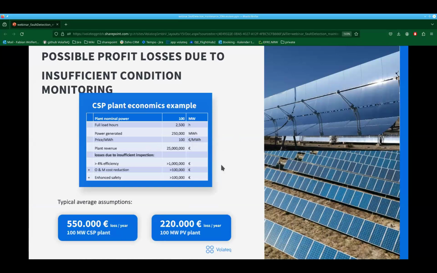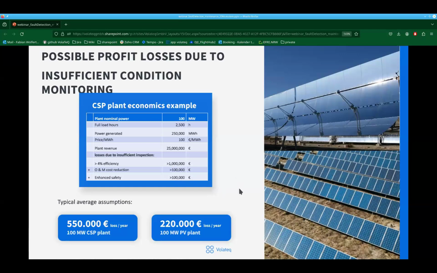And the very old-fashioned inspection, operation and maintenance procedures also are expensive, because you have people in the field that walk around or drive around the field and look at everything, every component. That's costly. Also, safety can be an issue. So that sums up to 1.2 million euros a year, which can be saved if you replace that by more sophisticated, optimized drone inspections.